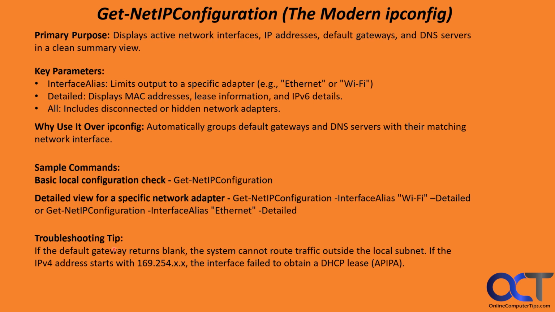All right, and then just like with ipconfig, if you get a 169.254 address, that's an APIPA address. That's telling you that your computer is not able to reach a DHCP server to get an IP address. So if you're at home, that could be your router. And if you're at the office, that could be your DHCP server, which could be an actual physical Windows or Linux server, or some other type of network device that is giving out your addresses.